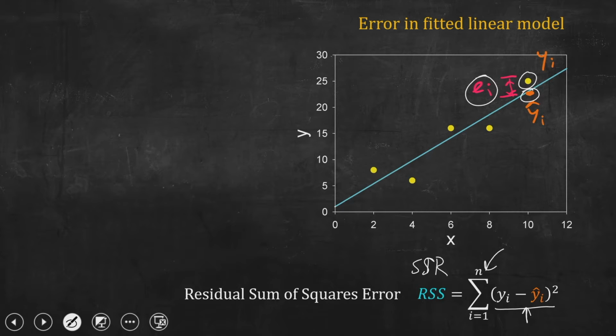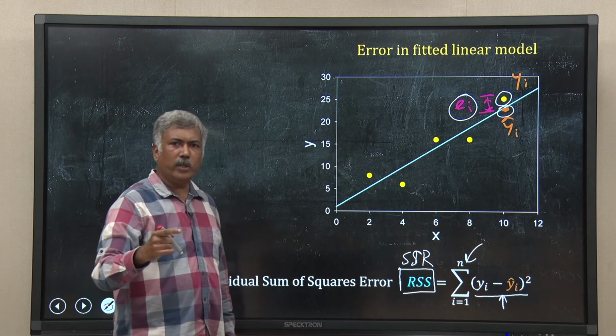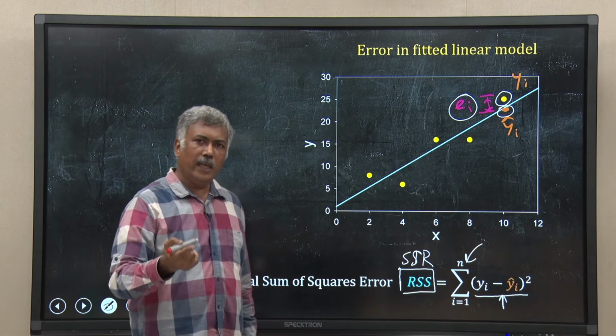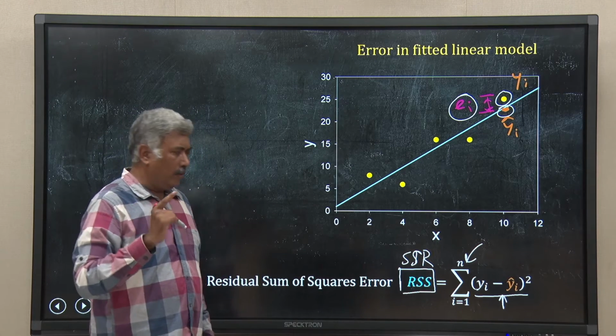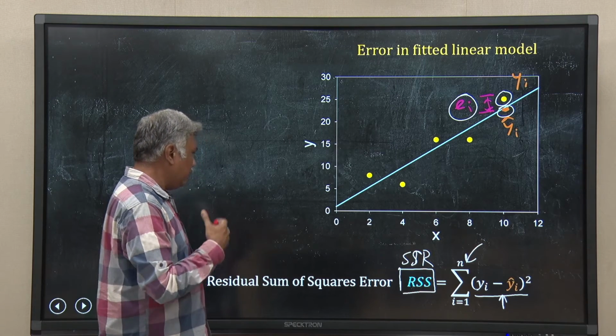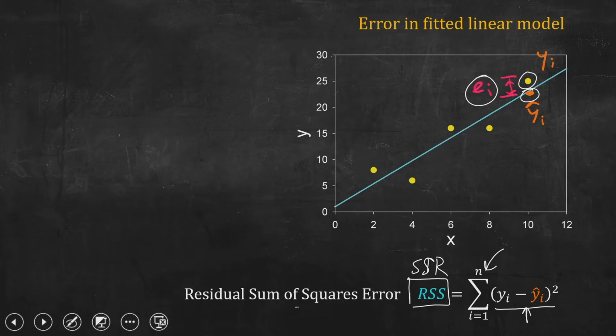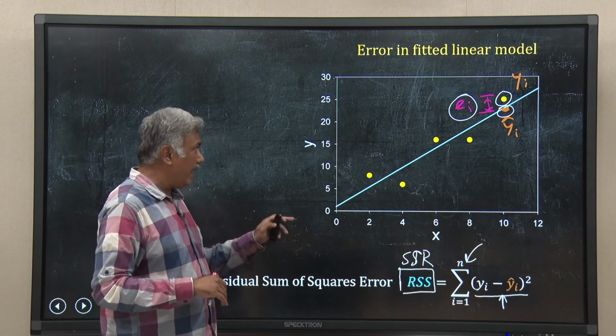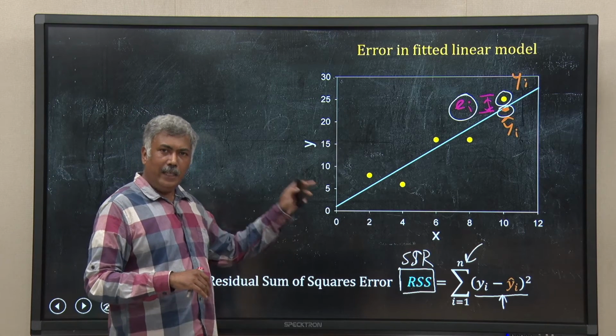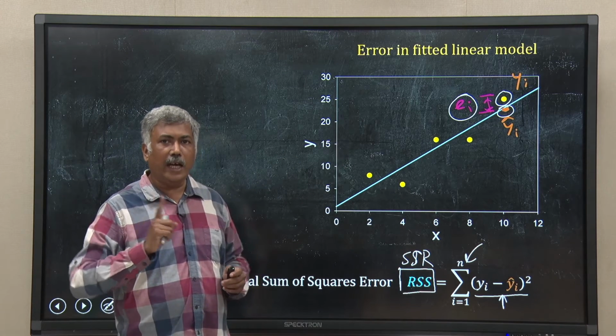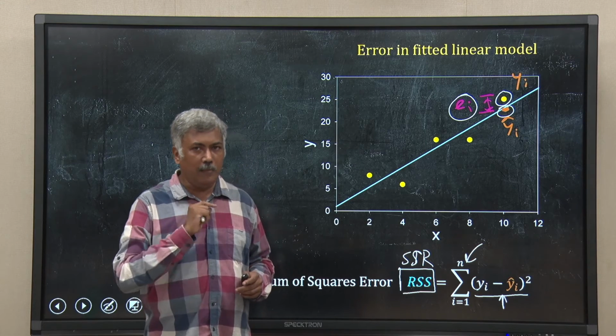In the last lecture I called it SSR, but in this lecture I am calling it RSS just to point out that in different books and texts, they use these two terms interchangeably. So, SSR is also called RSS, the residual sum of squares error. They are the same thing, just a name, some people use SSR, some people use RSS, do not get confused. So, I have RSS, which is the error when I am fitting my linear model, and I have TSS when I am fitting my Coarse model to the same data.